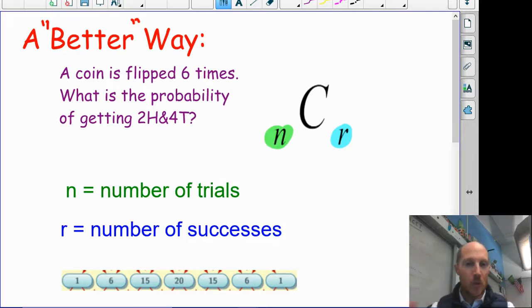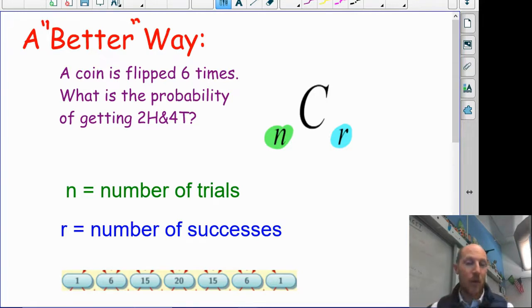Okay, well, you can just calculate any number anywhere in Pascal's triangle without having to create all of those rows of Pascal's triangle and count. Oh, I got to get to row 6, 1, 2, 3, count down to row 6. Oh, then I got to count across to get to where 2 heads is at. 0 heads, 1 heads, 2 heads. So this, it's a lot of tedious little identifying which row and which number in the row.